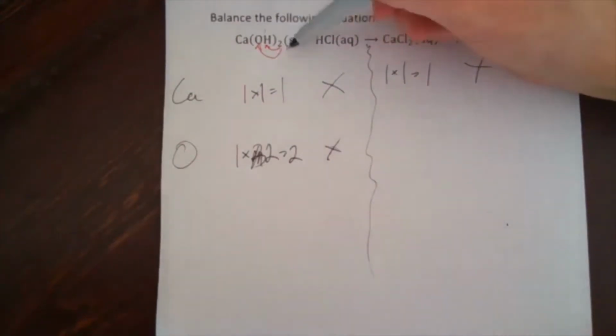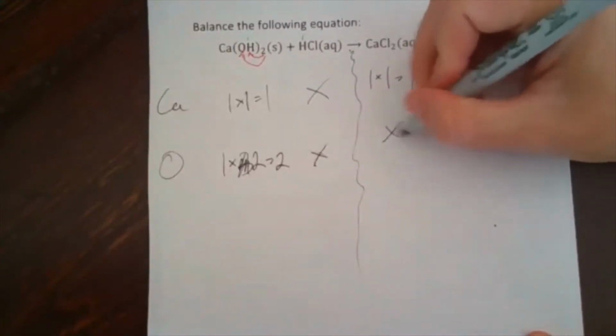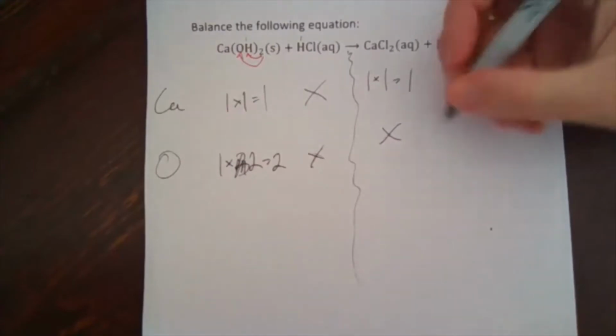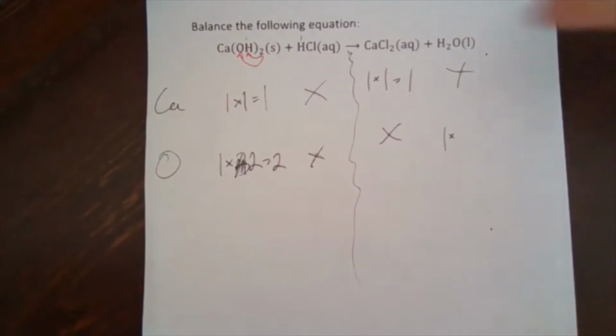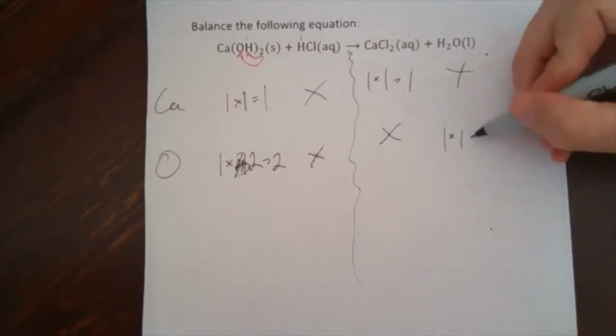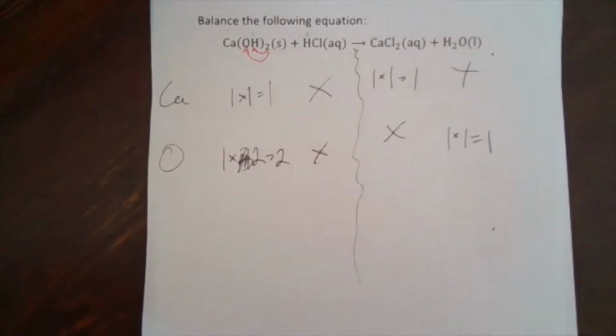So I have 2 oxygens and 2 hydrogens. 0 oxygens in calcium chloride. And now I have water. If I look at water, the coefficient out front is a 1. Right here, my subscript, the number low, is 1. So as it's written, I only have 1 oxygen atom on my product side. This 2 only applies to the H.